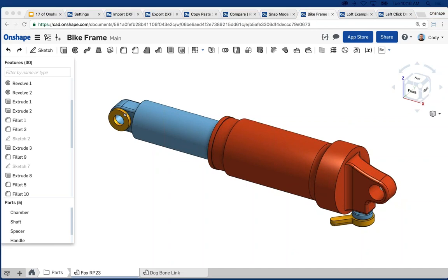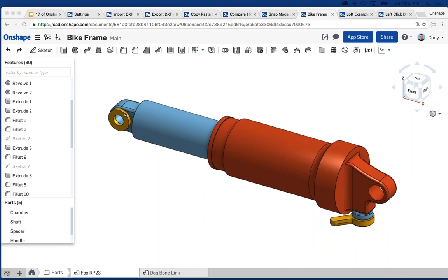Okay. Question, is the link you shared the same one as in the search bar of the browser? It looked similar. Yes, all I did was copy and paste that link into my browser. And that's all whoever you send this to has to do. Or you can just put it into an email, for example, and they click the link in the email and they're taken to your CAD model. So just keep in mind, yes, you can copy and paste that right into a browser and it will take you right to that model. And you don't have to sign in to see it. And I think that's the big thing.